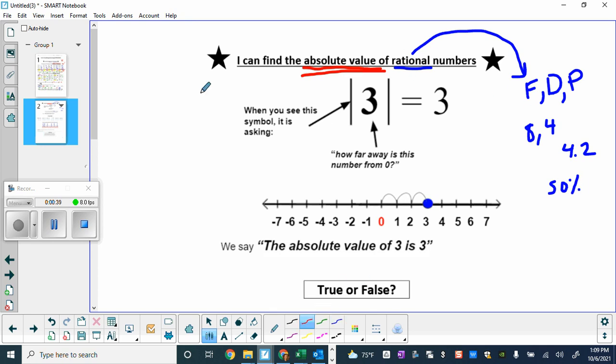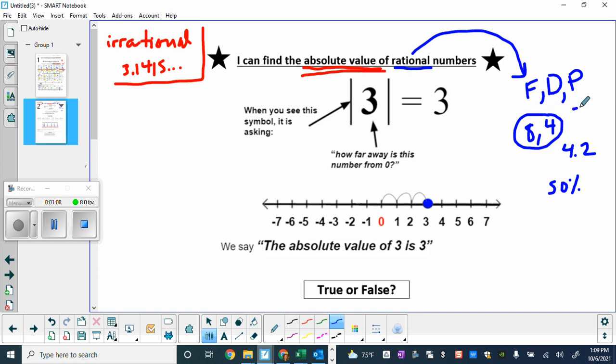You may or may not have heard the word irrational before, which starts with an IRR. Irrational would be something like pi. Pi, you might remember, is a number that goes on forever and ever, 3.1415, and so on. So those numbers that go on forever and ever that are weird and funky, those are irrational. So I just kind of wanted to start out by clarifying what I meant by rational numbers. It's all the fractions and decimals and percents that we've been working with all year, plus now numbers like this. Negative 15 is also an integer. So again, good looking numbers are over here in rational, and all the weird funky ones that go on forever and ever are irrational. Now today's concept is actually extremely easy.